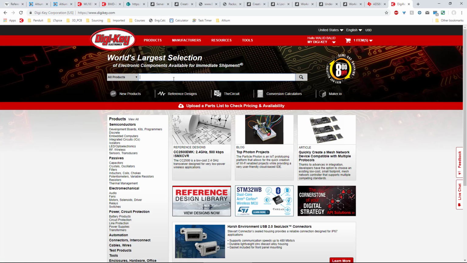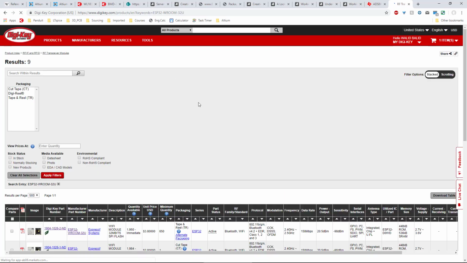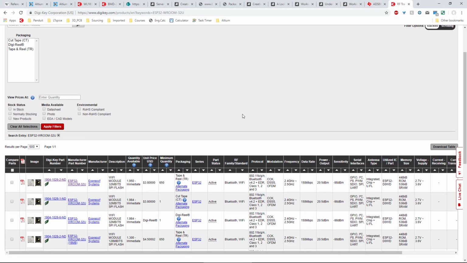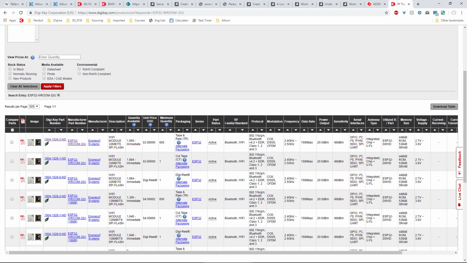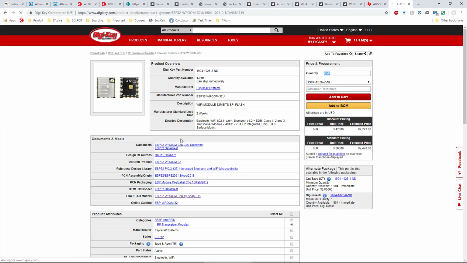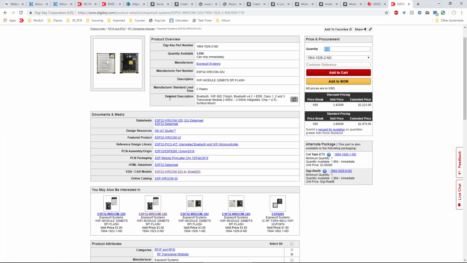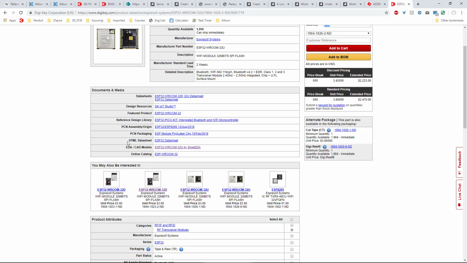Let's say we are looking for the ESP32 model, which is a Zigbee Bluetooth wireless module that has been very famous. So let's click on it in here. So let's go with this one. Now if you scroll down a little bit, you will see here ECAD CAD model. So it says there is a model, but it's by SnapEDA. If you click on it, it will take you to the SnapEDA website.